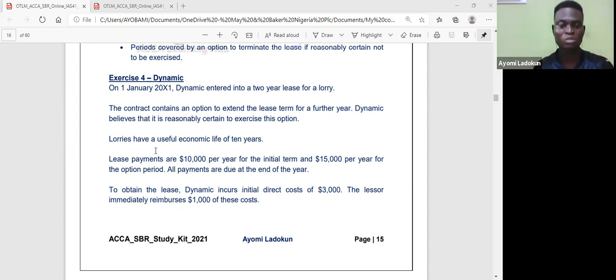And the last aspect will be sale and leaseback. All right. Under sale and leaseback, we look at it if the transaction is not a sale, and if the transaction is a sale, what happens? If it's set below the fair value or above the fair value, what do we do? So obviously, that brings us to the end of IFRS 16. Okay, so let's see. Time is going to be really.